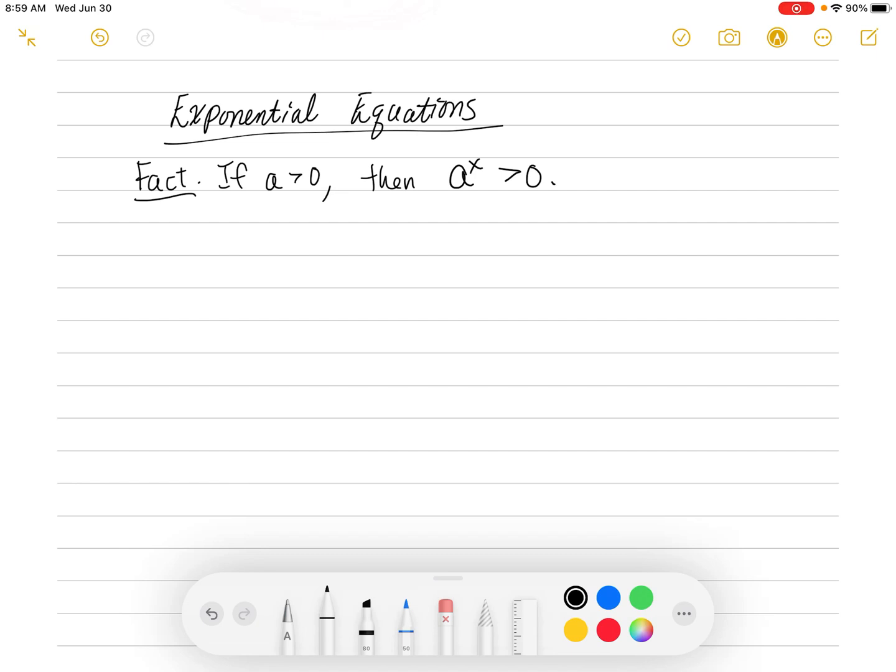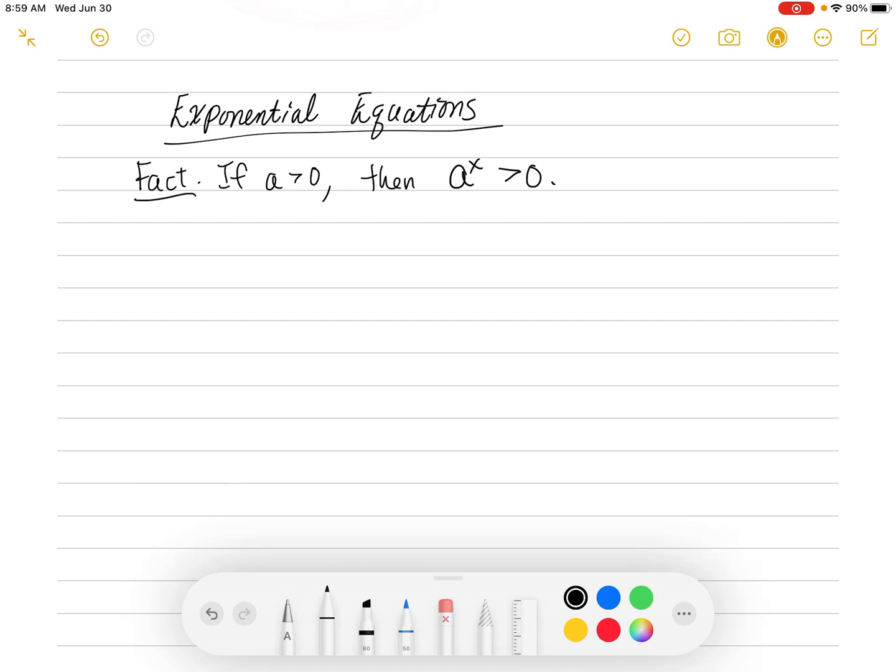All right, so we've looked at logarithmic equations, and we want to do exponential equations. That's what we want to work on. I think exponential equations can be a little harder. I guess it depends on your perspective and what you're comfortable with.